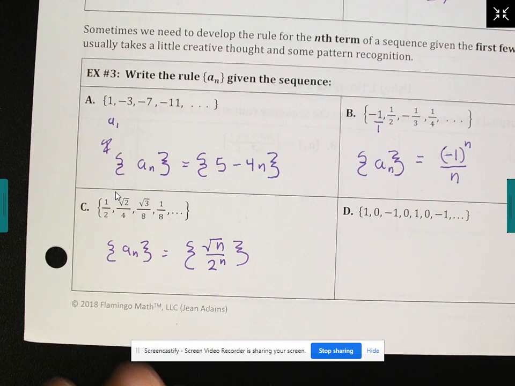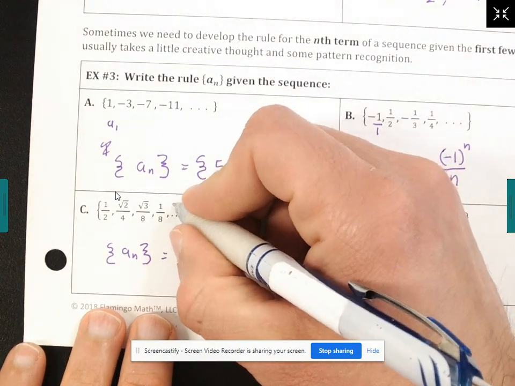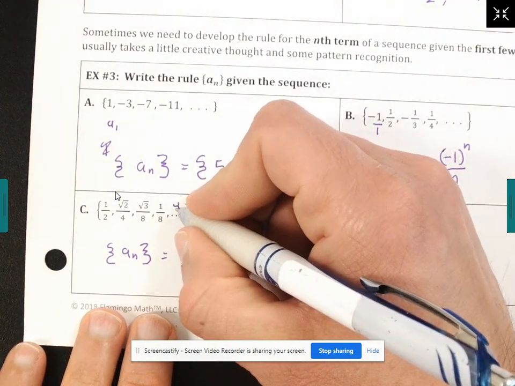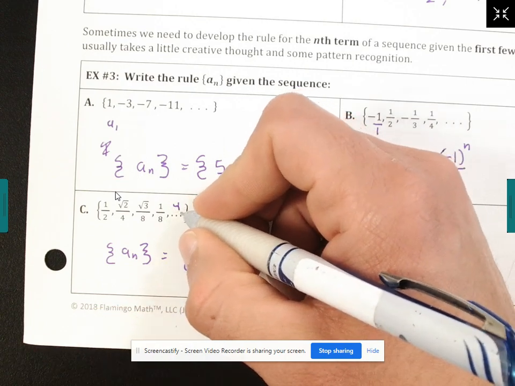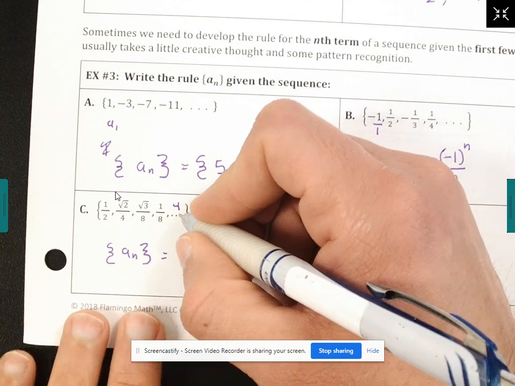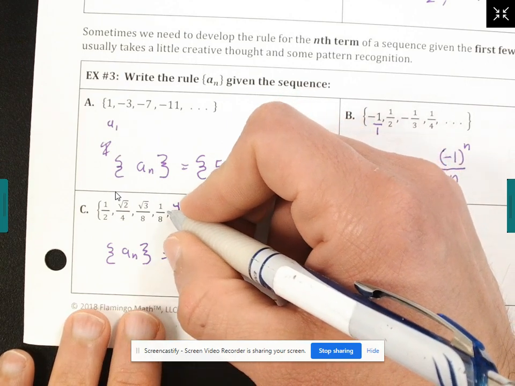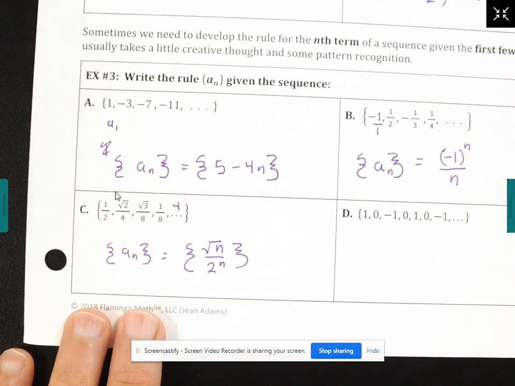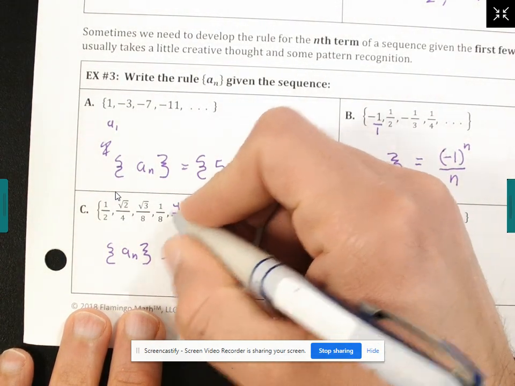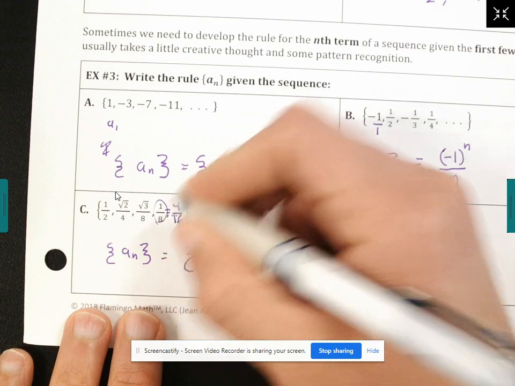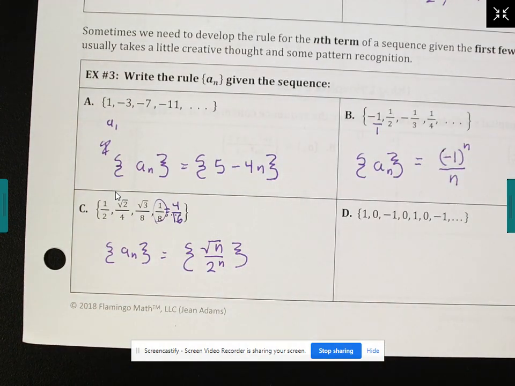Now that took me a little bit to find out, but then I had to figure out that this right here was originally, that's Brody right there. Yeah, that was Brody, by the way. Credit forever on this video. Oh, that's right. This originally must have been a 4 over 16, and that's sort of how I figured that out. Because if you take the square root, that would give you 2 over 16, and then if you reduce it, you get 1 over 8.